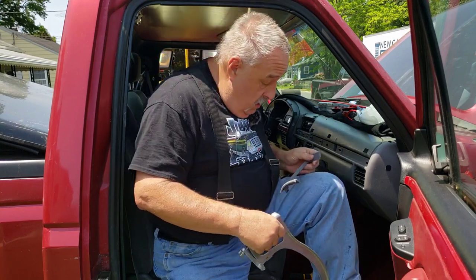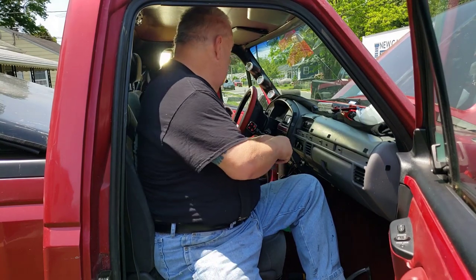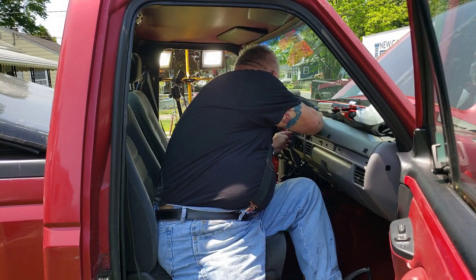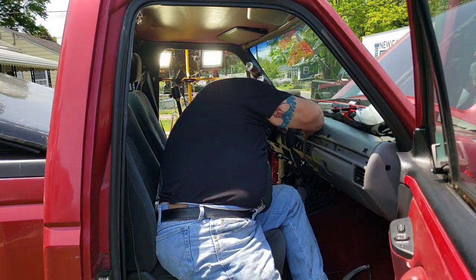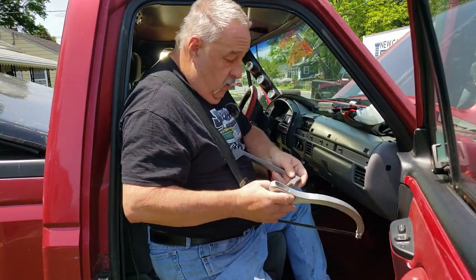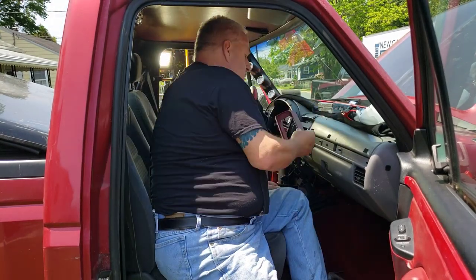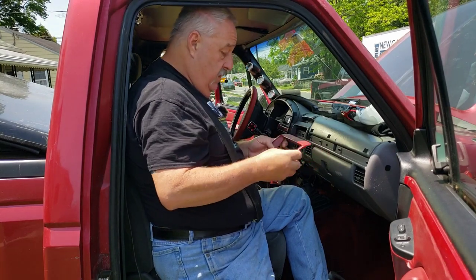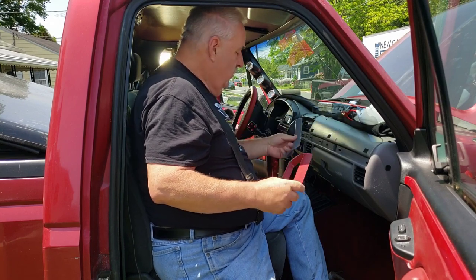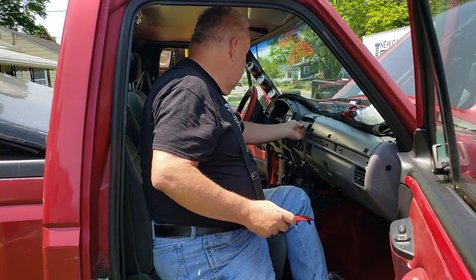Anyway. All right, so that's cut. This is going to be used to go right here. Yeah, I knew I cut this side wrong. I went off. See if we can't straighten it out. What I'm going to do is cut the bottom of this one off. Leave the top like it is. I'm ready to put it together. We need to work on cutting the legs off of that, but we need to make sure that it's exactly the way it should be.